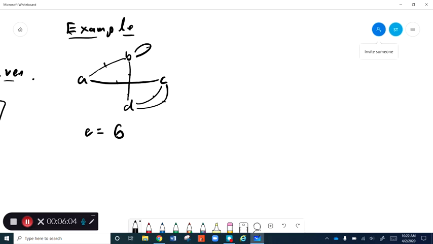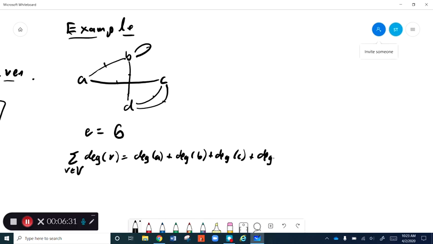So now, if I want to figure out the total degree of all of these vertices, this is going to be the degree of A plus the degree of B plus the degree of C plus the degree of D. Going through and looking at my graph, I can see what those degrees are.